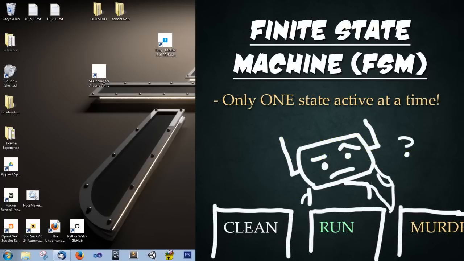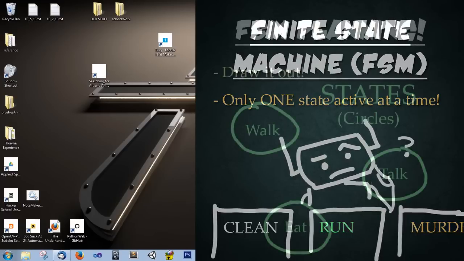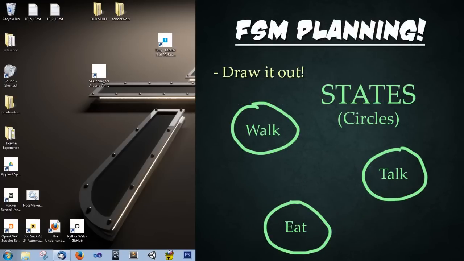Now, with the finite state machine, the program can only have one active state at a time, unless you program it otherwise, but typically only one state is active. Alright, so how do we use it? Well, first step is we plan. Creating a finite state machine can be tough, and it is imperative that you organize all your thoughts and get them down on paper or pen or digitally, whatever it may be, so you can visually see how everything's going to lay out.